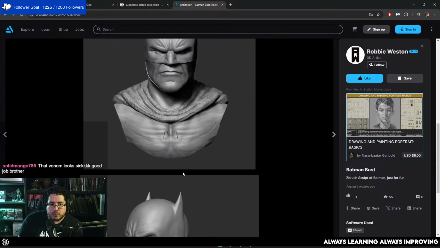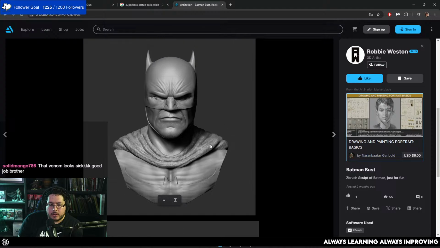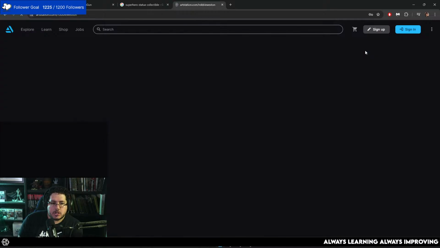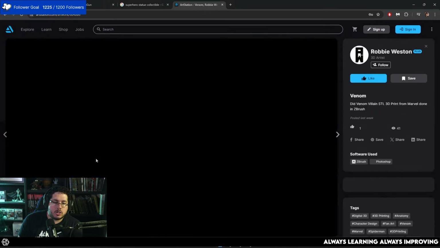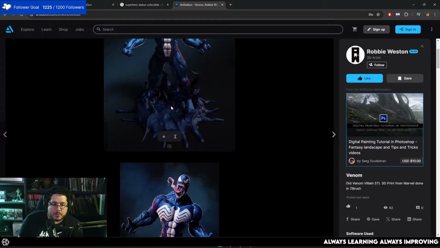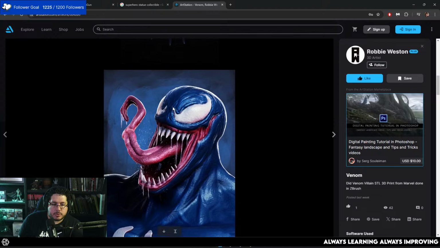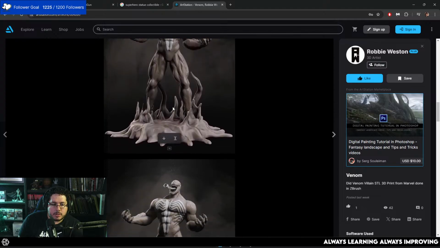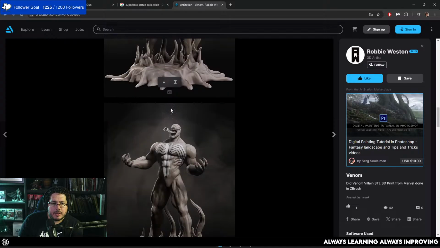Cloth, if you don't do it properly, can look very lumpy and very weird, and I think that's what's happening with this one right here. You do have a good render-like approach again, and a good eye for rendering, but I think this is just poly paint. And one thing that's very important, Robbie, is that you can show that you can do the full process, not just sculpting and poly paint. In this case, well, if you're gonna be 3D printing, then yeah, it's fine. It doesn't really matter that much, but especially if you want to go into games, showing the full pipeline might be a good idea.